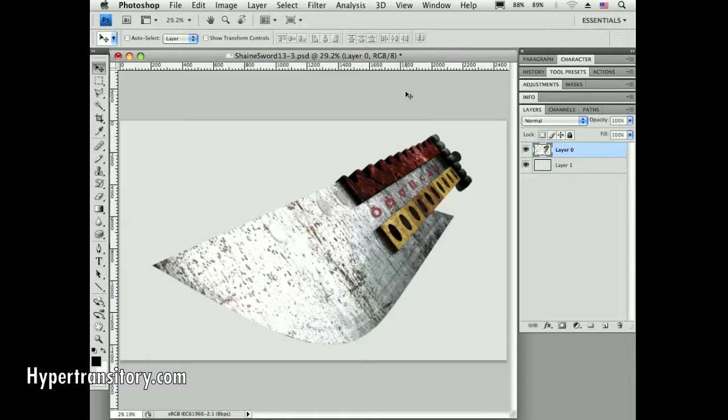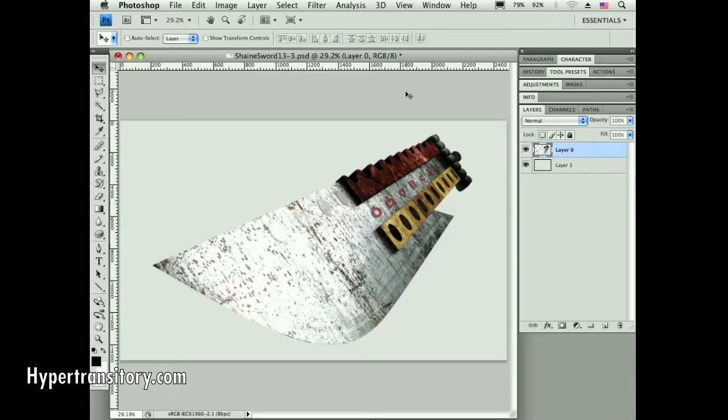Okay, tool presets. Tool presets are a way to capture the settings of your most used tools. Let's say that you use the crop tool and you always crop to 500 by 300. Well, you can save that, and with one click you can pick up the crop tool and have it set to 500 by 300.